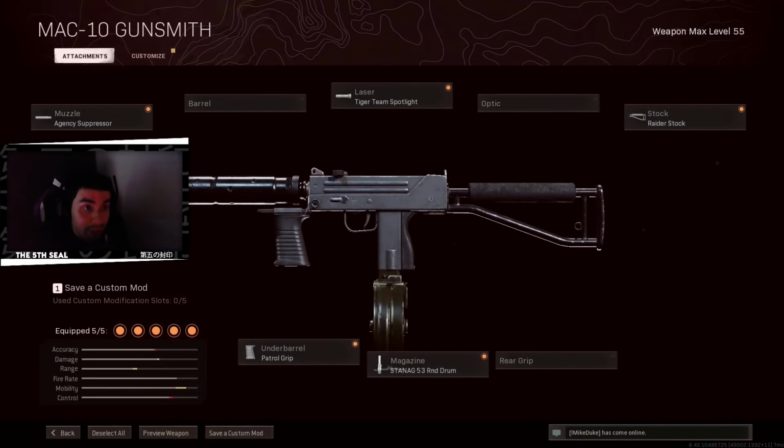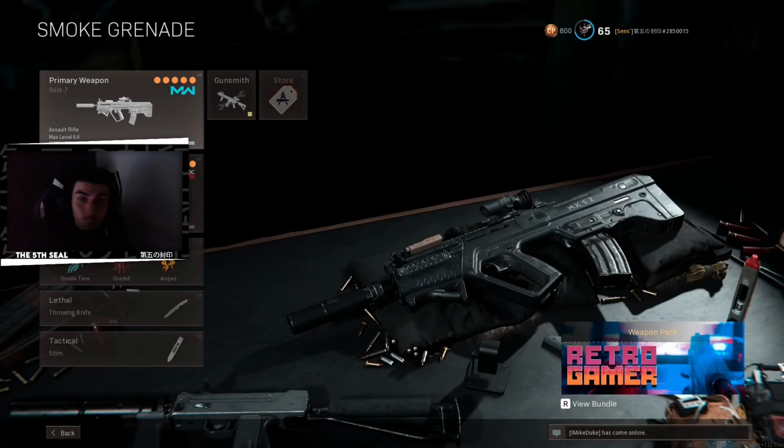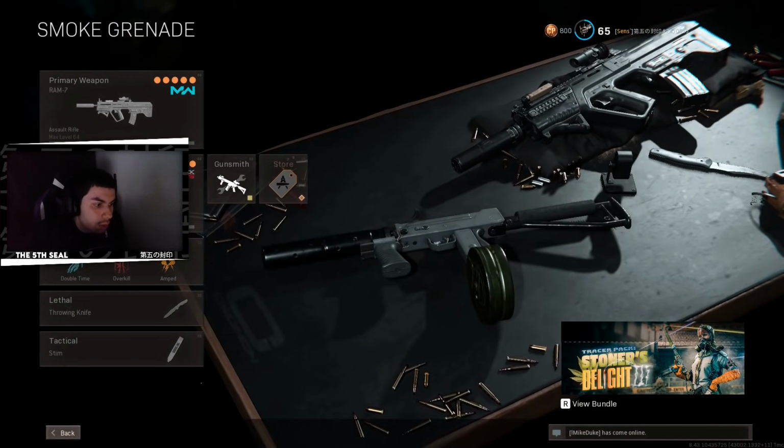I feel like it gives me a bigger advantage. And then you got the Mag 10 right here. Now, this is an extremely fast Mag 10. So you're going to be running around like crazy, doing movement on a whole bunch of people. And then you got effective damage range right here with the agency suppressor. So this is a really fast class if you want to use this right here.